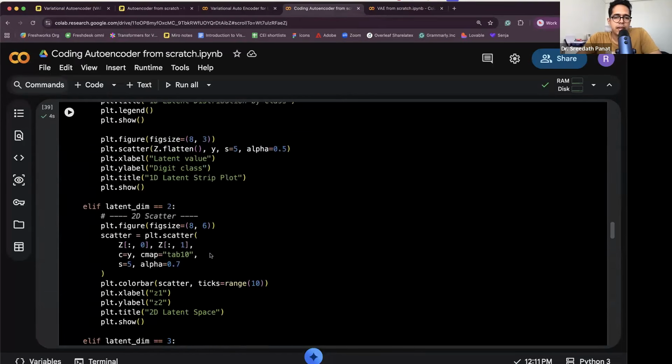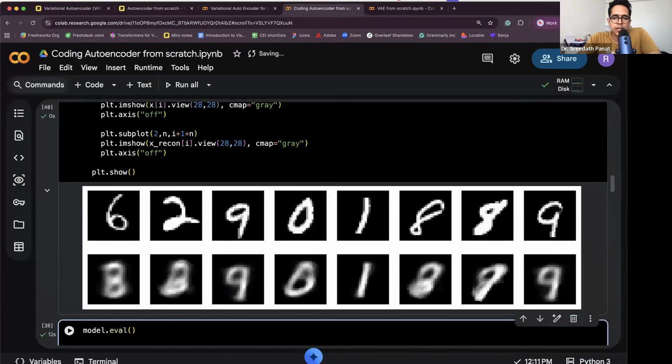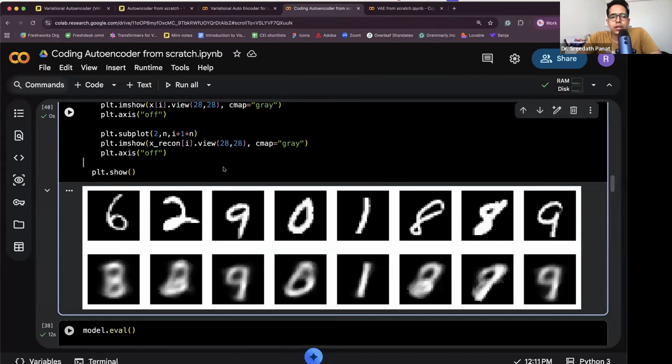So let's look at digit 1 and digit 0. If I run this once again, hoping that digit 1 and digit 0 come, see, 1 is getting reconstructed really well. 0 is getting reconstructed somewhat well. But the rest of the ones, 6 and 2, are not getting reconstructed properly. 6 is getting reconstructed as something like 8. 2 is getting reconstructed as something like 8. But 0 and 1 are very good.